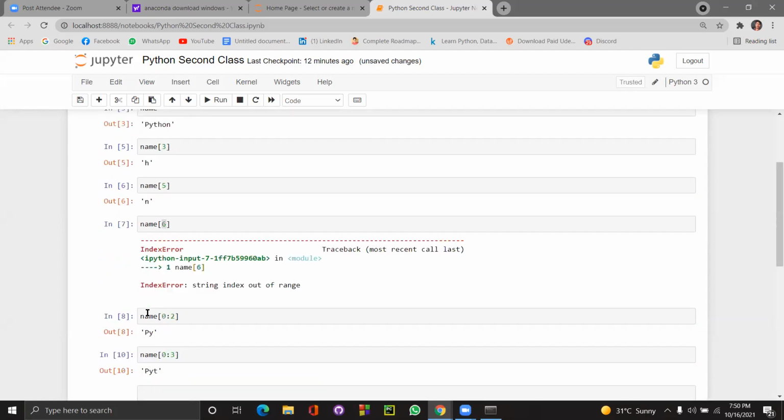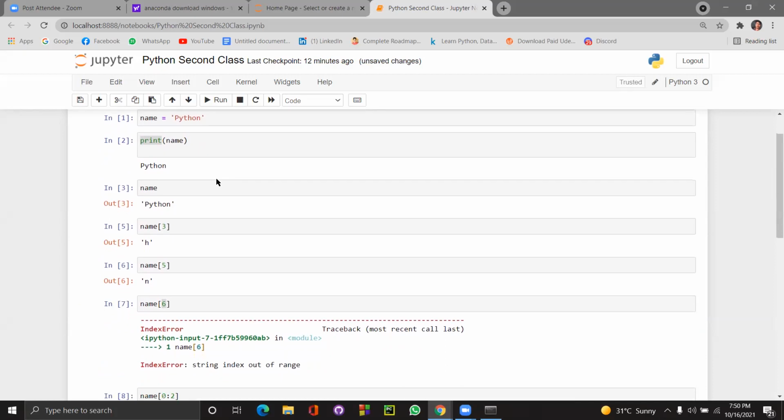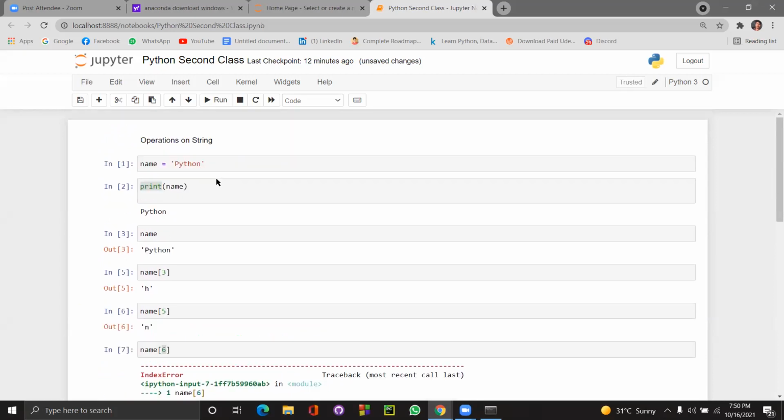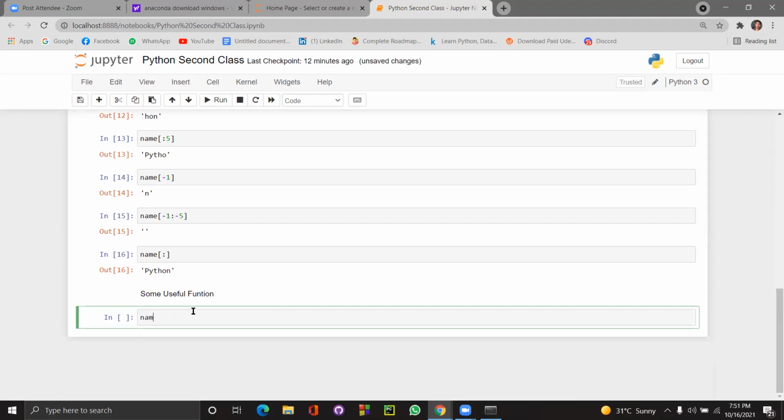We were using range with a colon. Now I want to find only alternate alphabets in Python, not the range. I want to know what is the command to get the alternate alphabets, like p, t, n, not in a range.